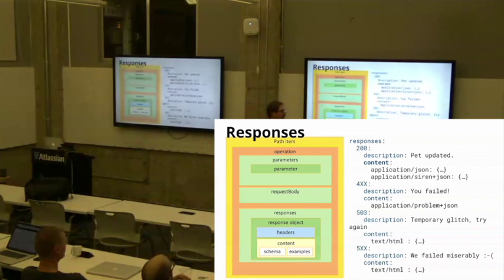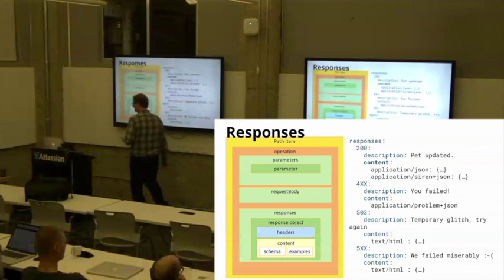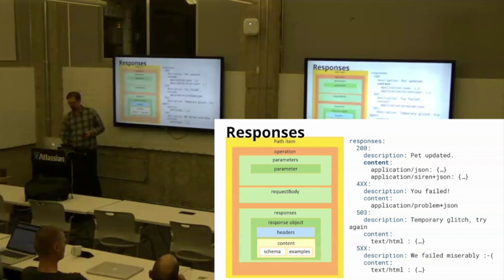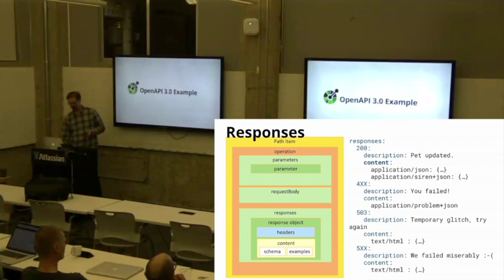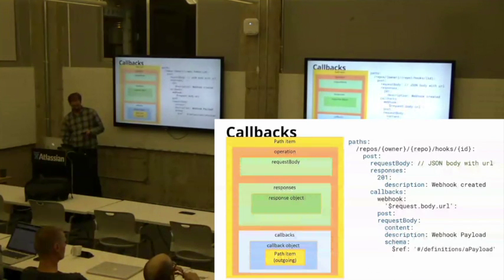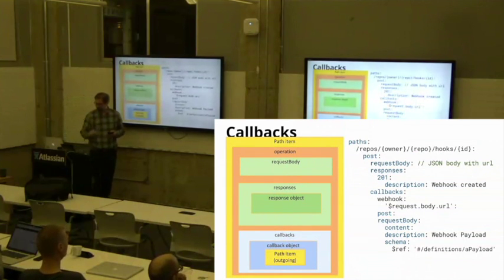So by moving the request body into its own element, you can start to now describe the responses and the different content types that they have, and then to describe the response models from that point on. So you can additionally have examples for all of your various content types, and that's pretty cool. And that all came about because by moving it out of the parameters into the request body, it was freeing and liberating in that way. So a couple examples here. Callbacks.